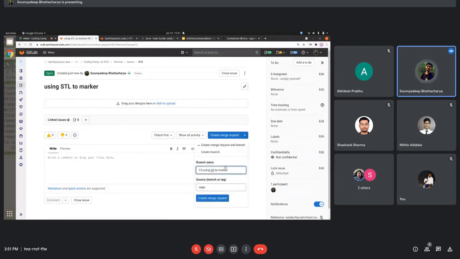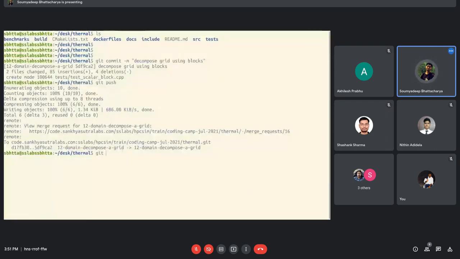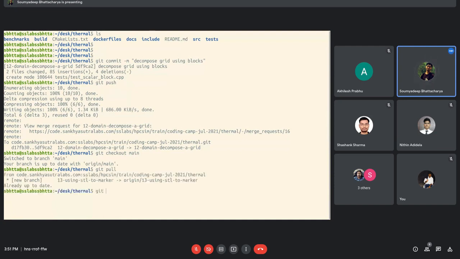And this we should take from the branch, but it'll take a bit of time. Okay, fine. Let's create from main. They will merge it later. There shouldn't be any conflicts per se. So 13. So git checkout main, git pull. There won't be much of a difference. Git checkout 13.